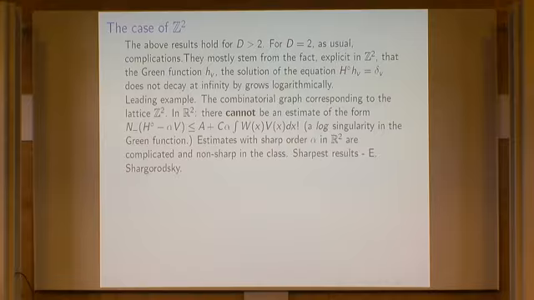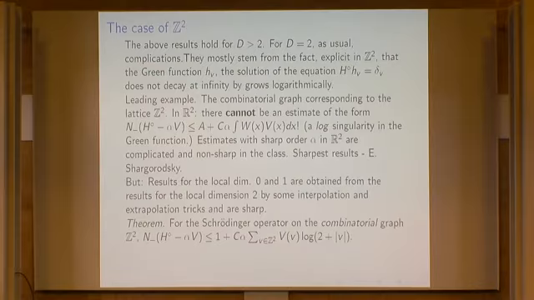So in particular, among the pathologies which one has in the two-dimensional case, there cannot be an estimate of the form with V to the power 1, d over 2 equals 1 in the Euclidean space. So there is no such estimate. It is the logarithmic singularity of the Green function which prevents it.